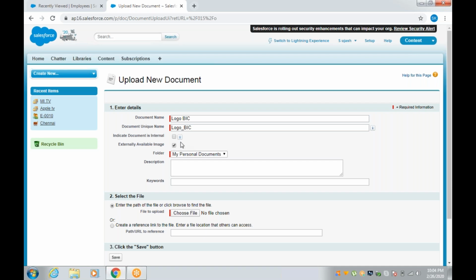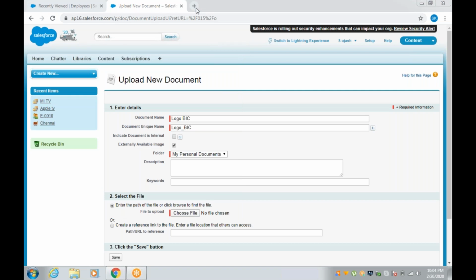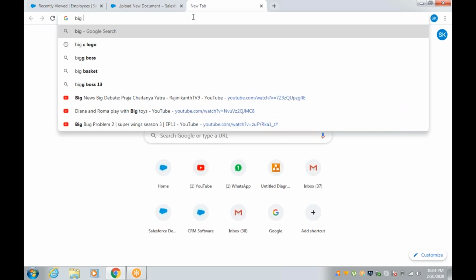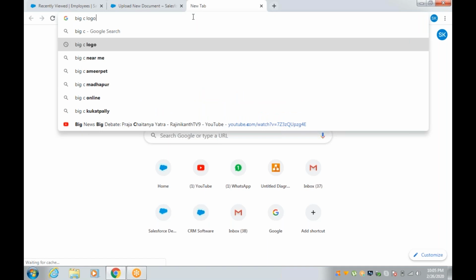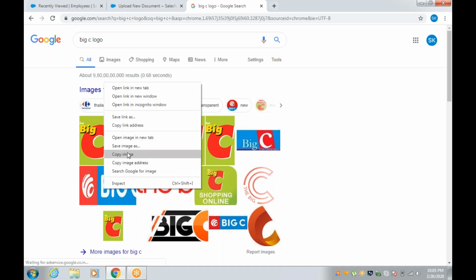Externally available image. Select externally available so that anybody can use it. Now choose the file, whichever file you want. Since I have not downloaded it, let me download the Big C logo. Let me save this one.